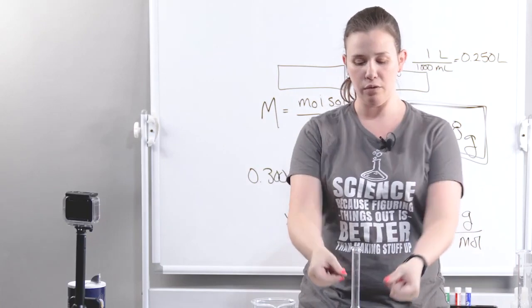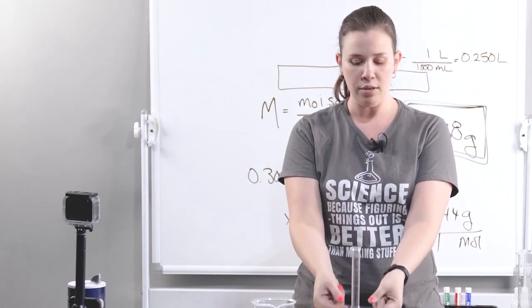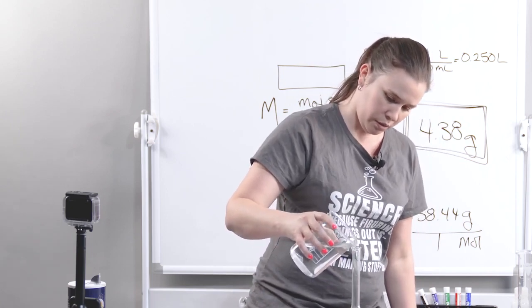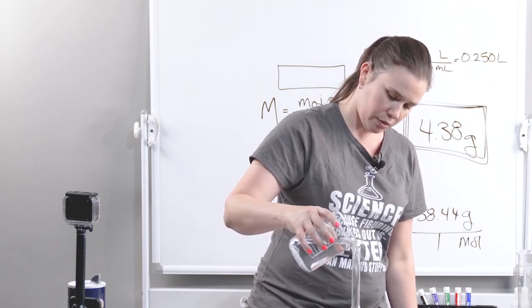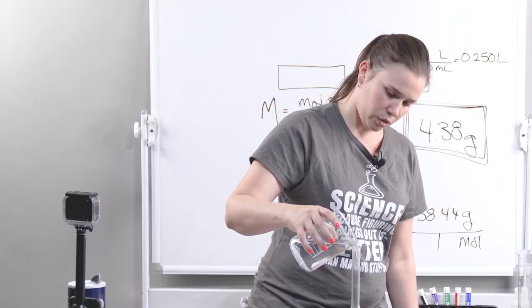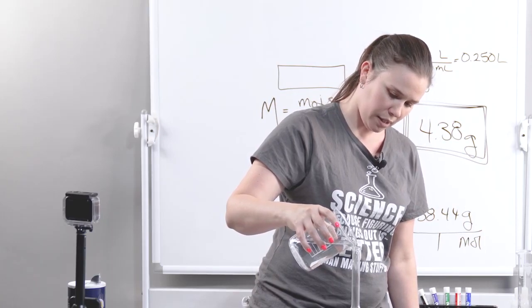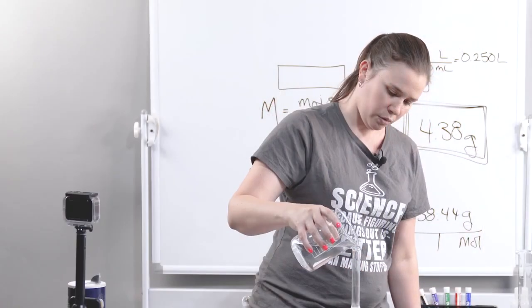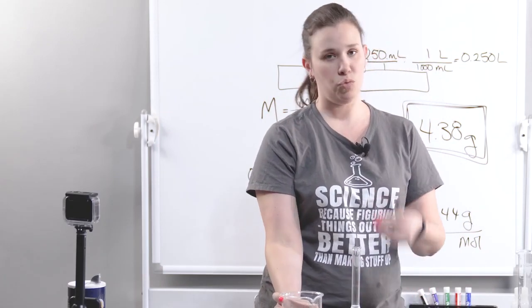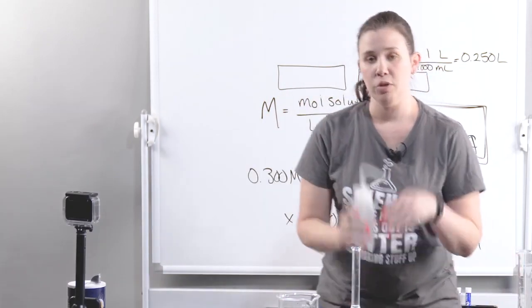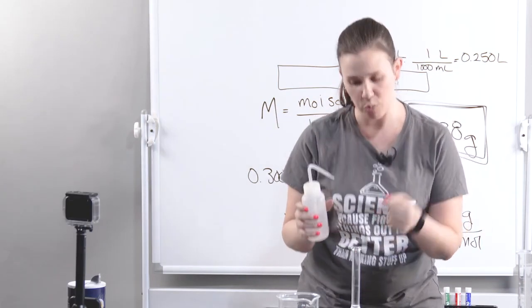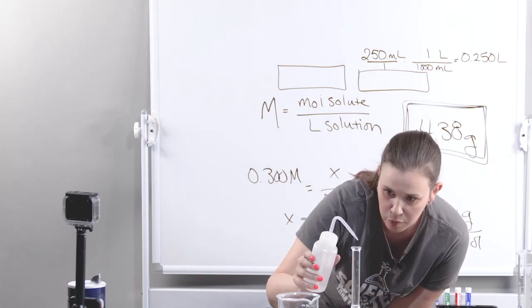But I want to be really careful of the etch mark. So as long as I'm in the bulb, I can still keep using my beaker of DI water. Just make sure I do it pretty slowly, getting kind of close to the neck, the skinny neck. Don't want to be too impatient. So once you get to the skinny neck, it goes really fast. So now I'm going to switch over to something that can dispense water in a slower rate, much more drop-wise. So maybe a pipette or a wash bottle like this.